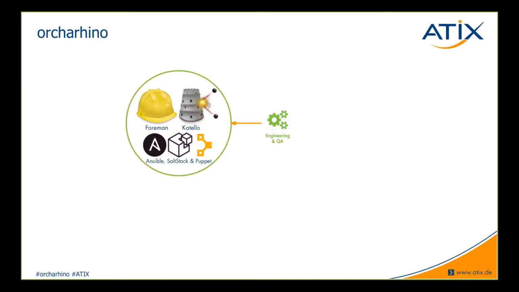And on the other side, we do not take the same versions of Foreman and Katello like you get them in the community, but we use the versions we have tested and are stable, and to get them stable, we often backport patches which are only available in newer versions in the upstream, or are available in versions which are not yet released. And then we do the whole packaging, and we have an improved installation script compared to the open source Foreman and Katello, which uses Ansible in the background.